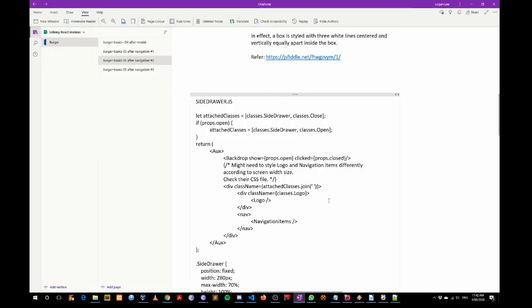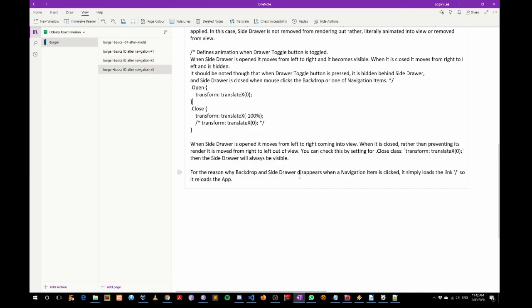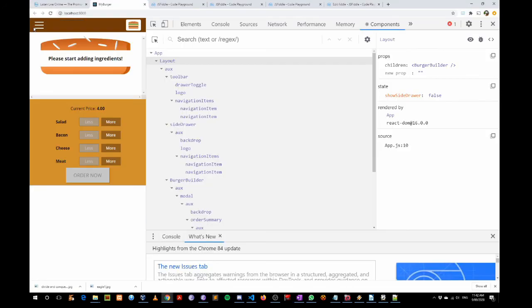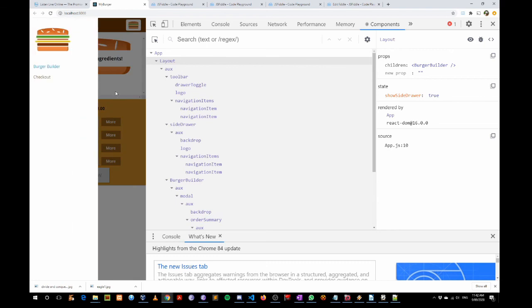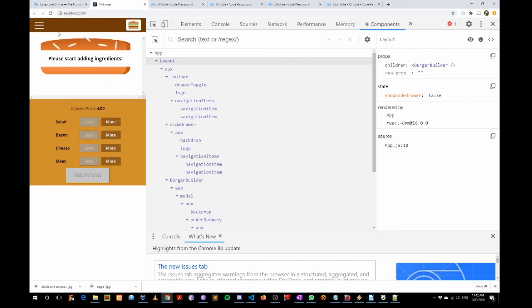Okay, so lastly, for the reason why backdrop and side draw disappear when a navigation item is clicked, it simply loads the link root, so it reloads the app. So what I'm saying is, when I click on the backdrop, it animates the side draw as it becomes invisible from view.